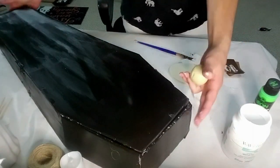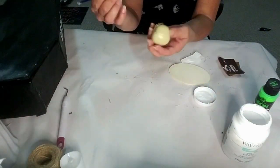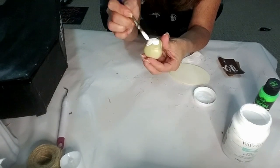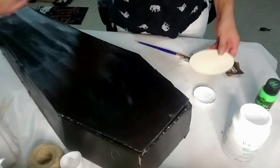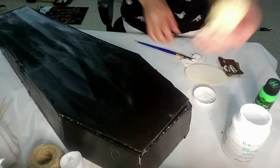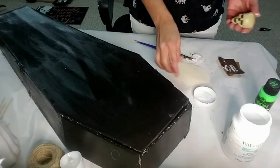And now I'm going to take this little round wood piece that I got from Dollar Tree, and this little skeleton head comes in a, I think, 10 or 15 pieces from Dollar Tree. I'm going to paint it white, and I'm going to paint the wood round neon green.